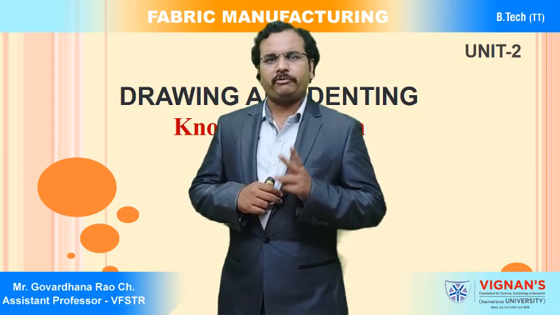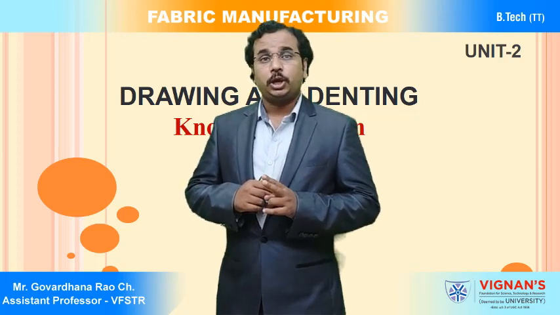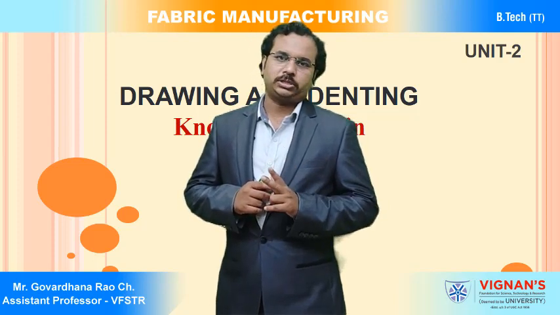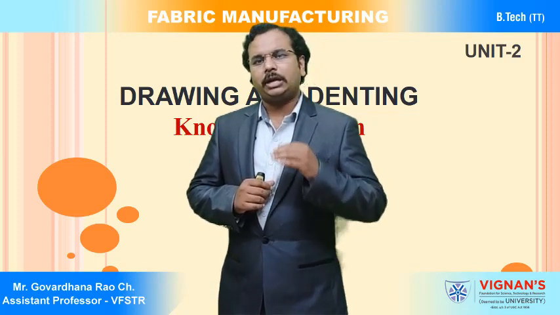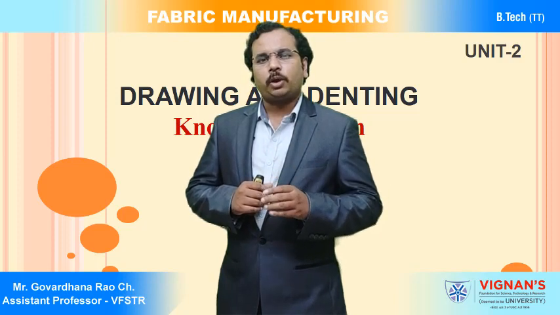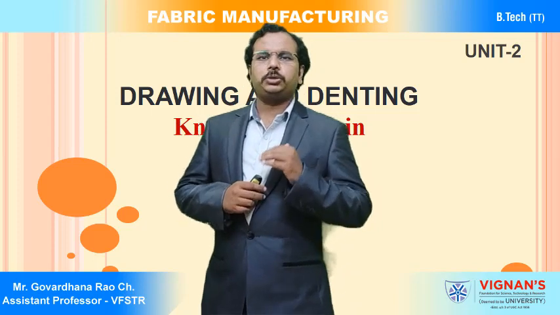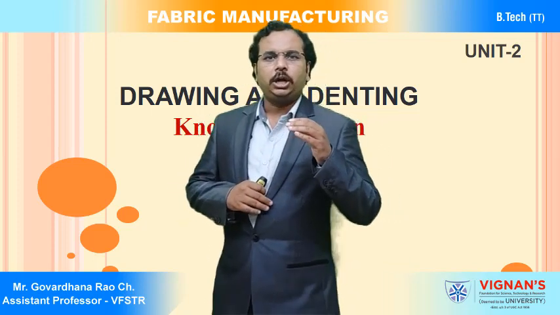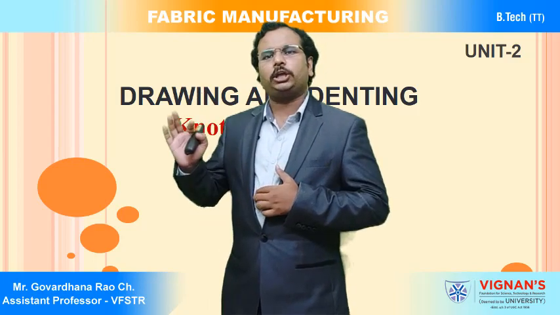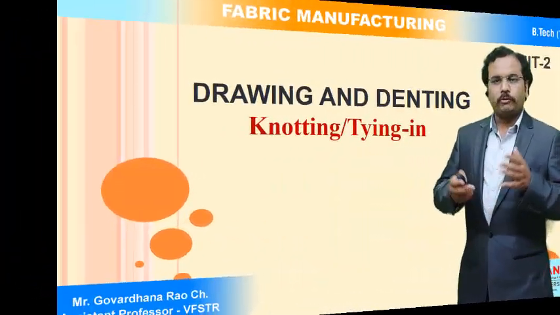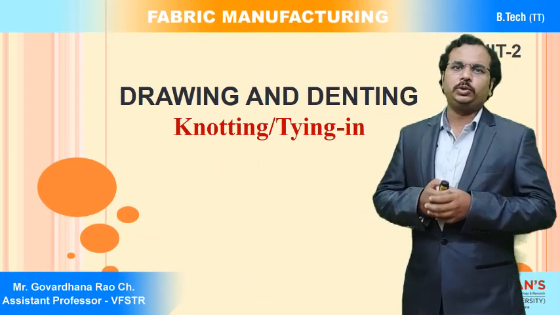These two processes are very, very important. Along with these two, we have another process, the knotting process or tying process. Either we go for drawing in and denting, or we go for the knotting process. We will discuss when we go for drawing in and denting, and when we go for the knotting or tying process, and the main procedure of doing this.